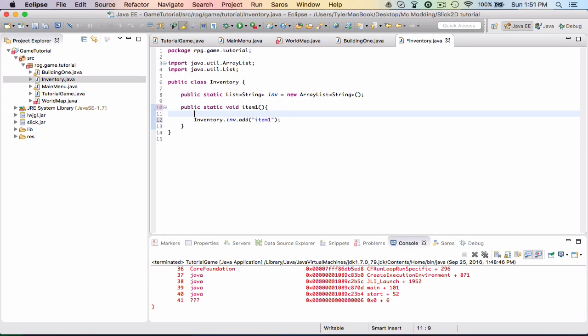So what we're going to do is we're going to say if item 1 is equal to false. Okay, so what we're doing, we're going to call item 1 added.